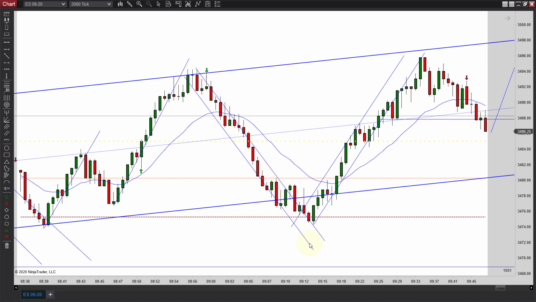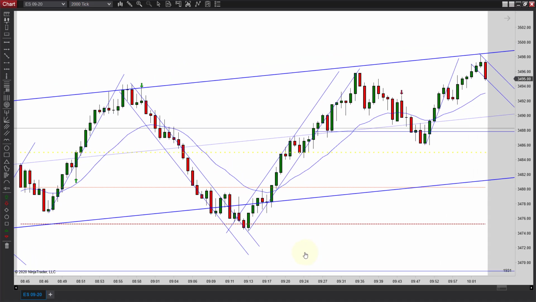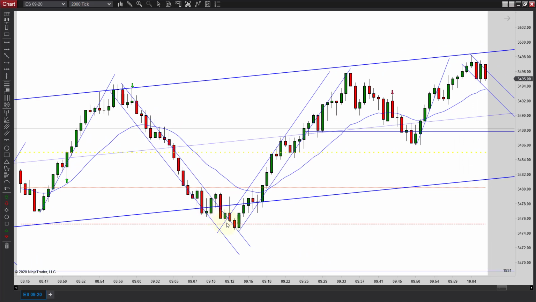And this one actually goes a little further. And this was another one that if you just moved your stop down below each bar, you don't get stopped out until way down here, about where you'd have your target anyway. So you might have got stopped out on your target before you got stopped out here. And of course, you actually get the break of the trend line, and then it's moving higher.